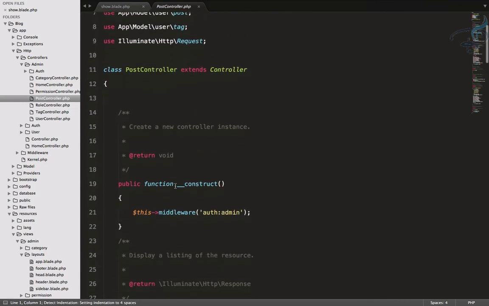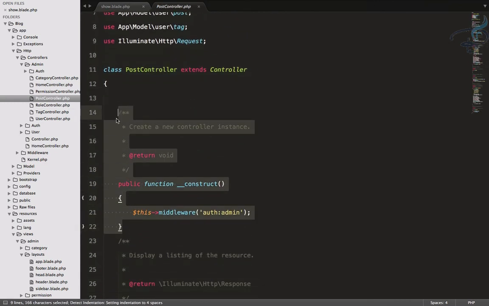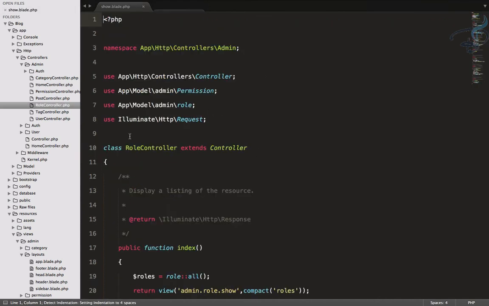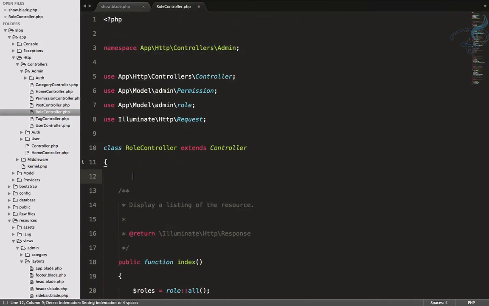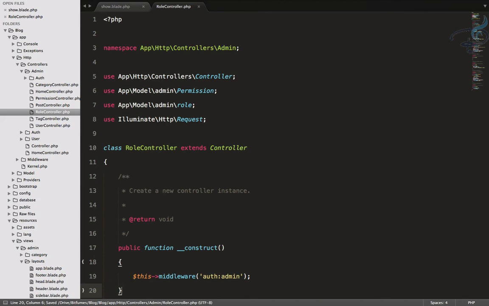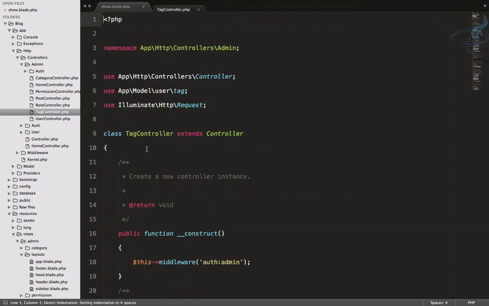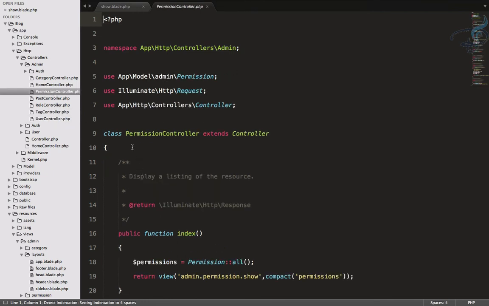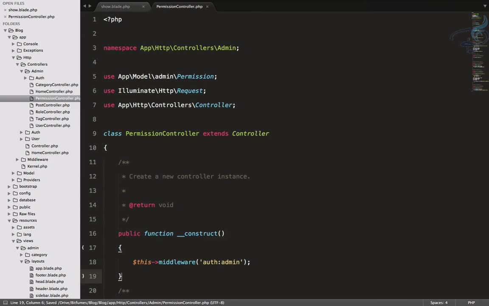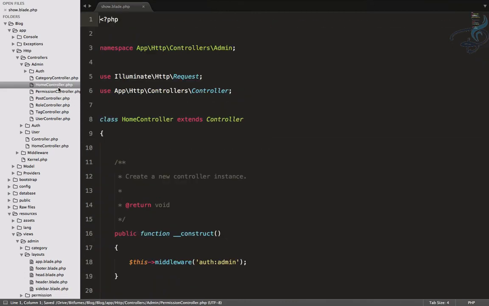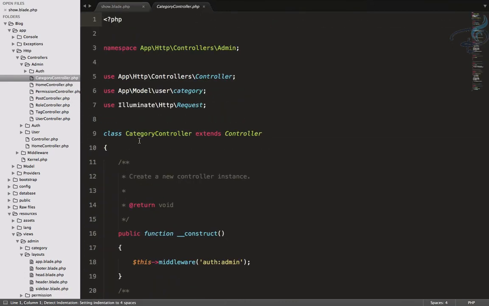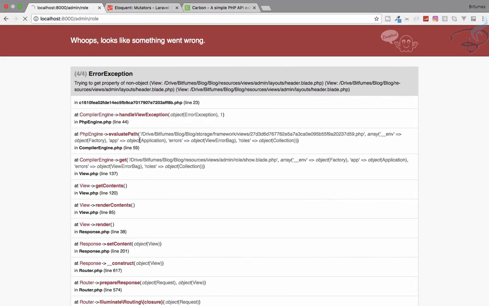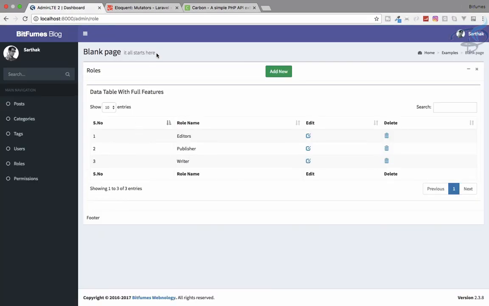So let's give this middleware. So role is having this middleware of admin auth, tag has user, also has permission, don't have, so permission also has to have the middleware, and category has. Okay, when I refresh one more time, yeah.